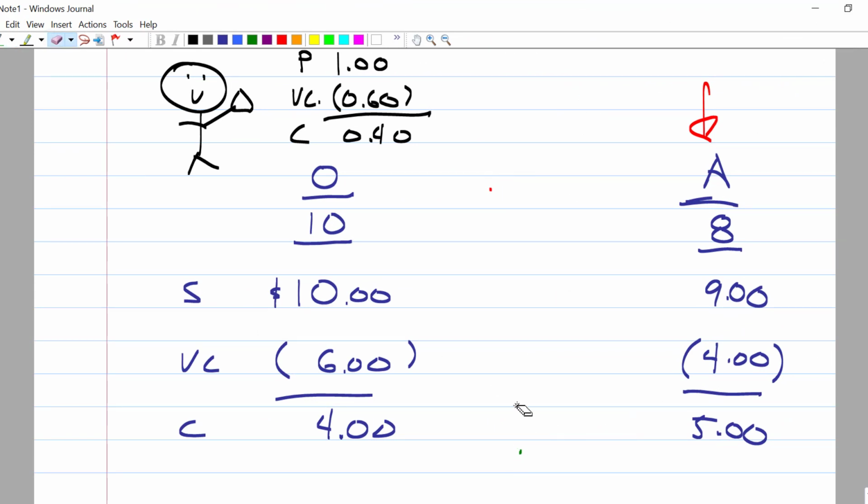If I just try to compare the original to the actual, it doesn't really work, right? I'm selling food, so we can't compare the cost of producing 10 sandwiches against the cost of producing 8 sandwiches. Of course it's going to be lower. It should be lower. To draw a meaningful conclusion, we need the flexed budget in between.